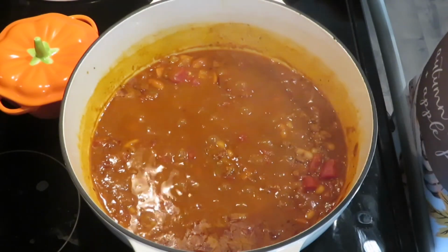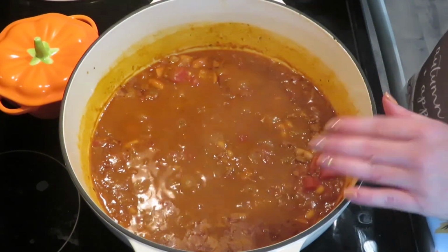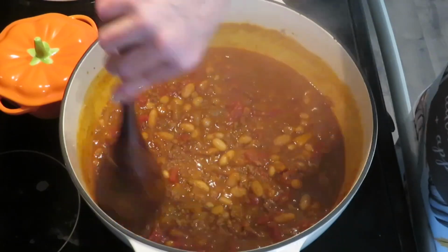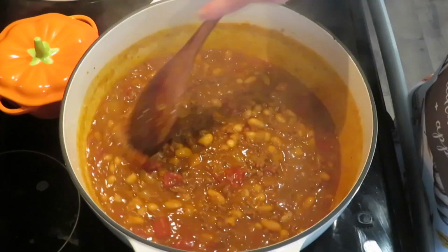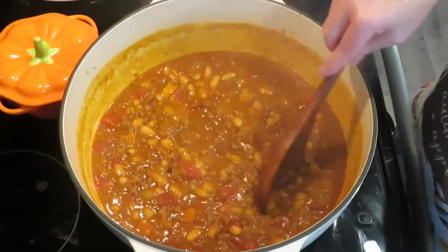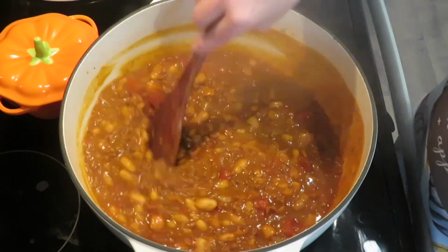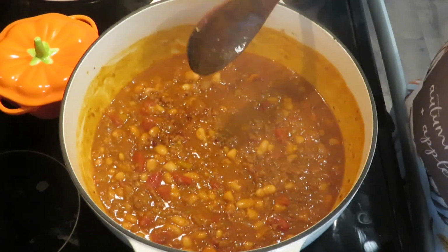The pumpkin chili has been simmering for 15 minutes. Remember, I had the lid somewhat opened, and look at how thick it has gotten. That looks amazing. Now at this point, taste it and add salt or black pepper if it needs it. It's to your taste. And then it will be ready to serve.